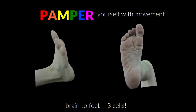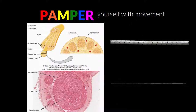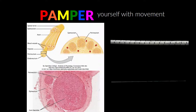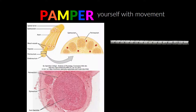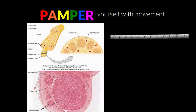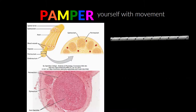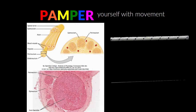Think about what we ask of one of these cells as we hop, skip, and jump through life. Fortunately, these cells are protected and nourished by the structures we call nerves. But have you ever thought about how your nerves are constructed? We know the heart of the nervous system are nerve cells or neurons, but these are sensitive structures that need to be nurtured and protected during movement, while also being able to do their job. So how does that happen?